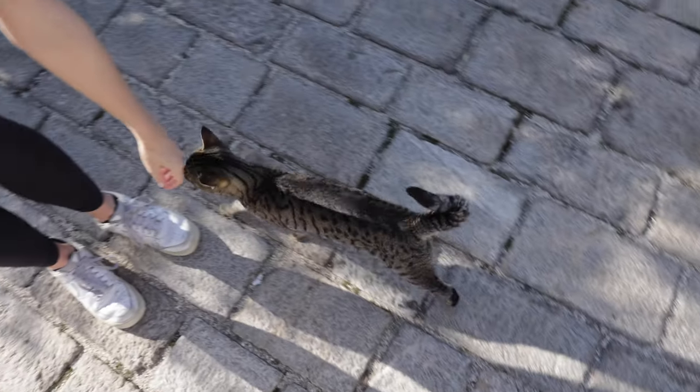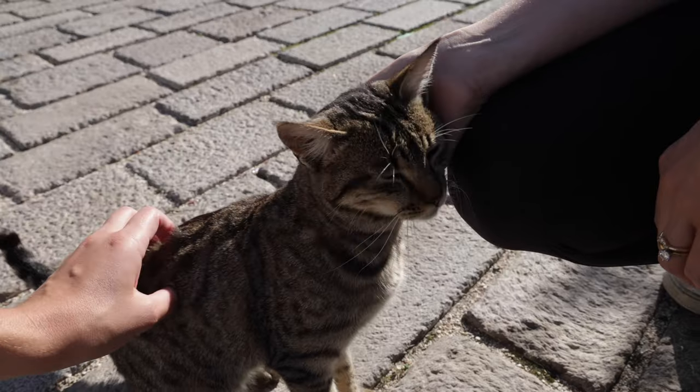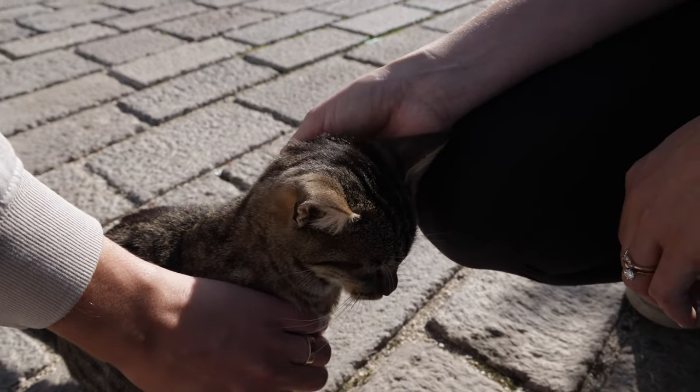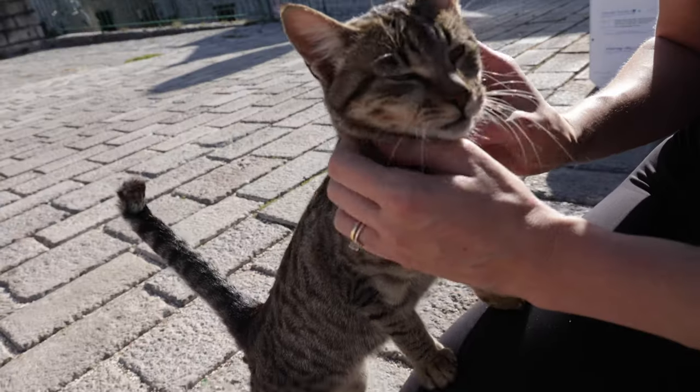Look at that trash can. Man, life sure is good for you, huh? Can you hear her purring so much? No. She loves it. Got ourselves a new shadow. This is the first cat that I really loved. He or she reminds me of my cat growing up, Toby. Hi, honey. So we decided to name him Skinny Toby, because my old cat Toby was a little chunky, but he was very loved by our family until my parents gave him away to a family that thought he was an outside cat when he was really an inside cat, and then they killed him. That's the end of that story. Not bitter at all.